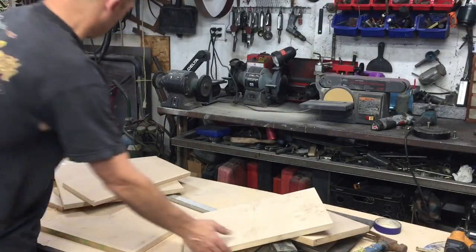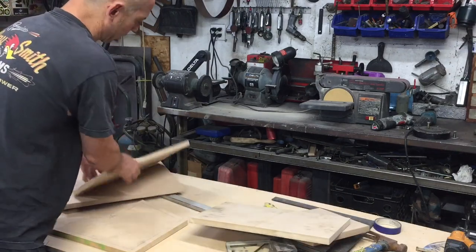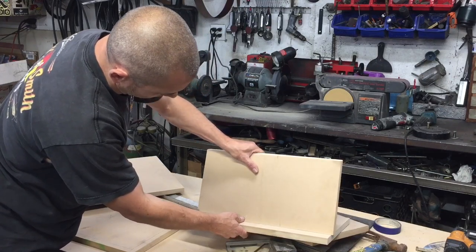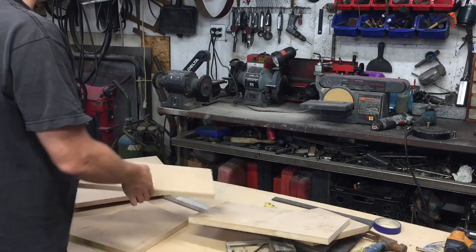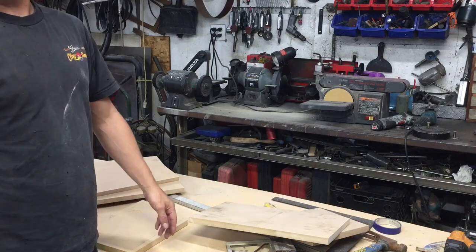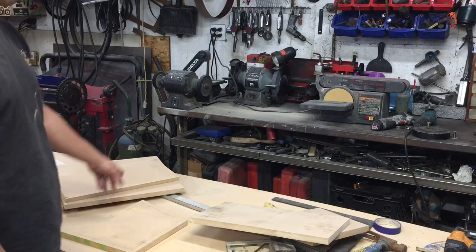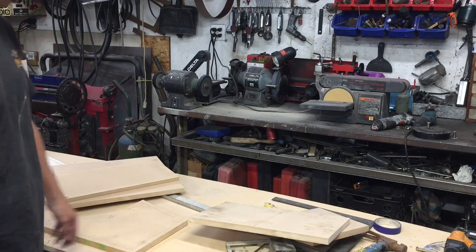So I carefully sanded all these pieces — the edges that needed to be sanded. Everything seems to be sitting extremely flat, which is a very good sign. For being hand cut, it's difficult to do that. I used my belt sander to clean those up. The speaker should be coming today along with the other amp, so I'm going to go ahead and get started on putting this together and getting it glued up. I'm going to build a port into it, so I still got to cut the port. Let's go ahead and get this together.